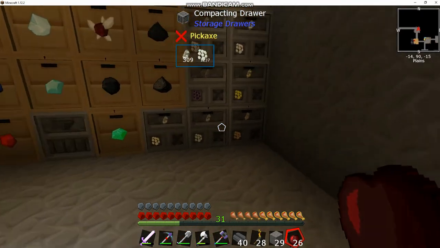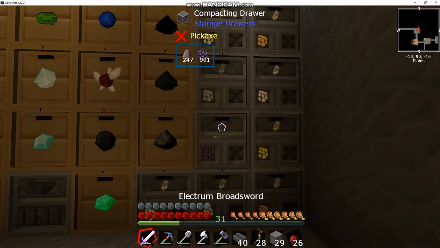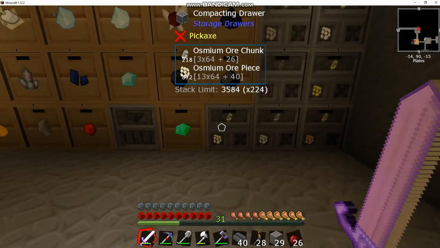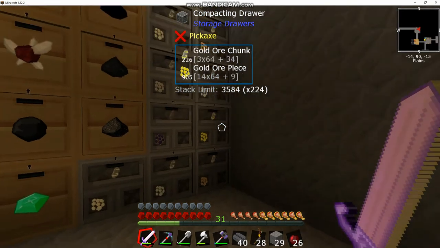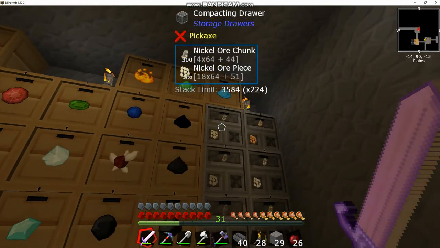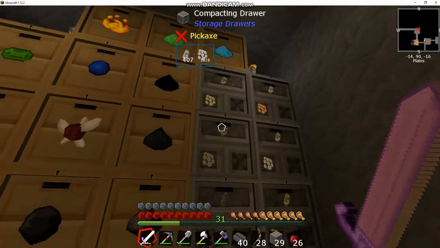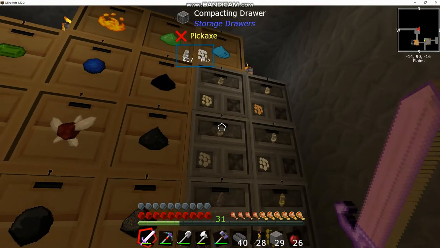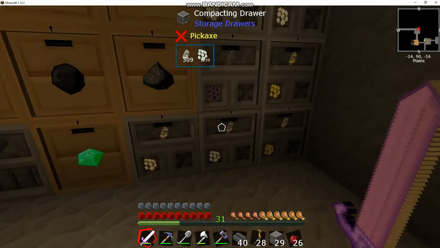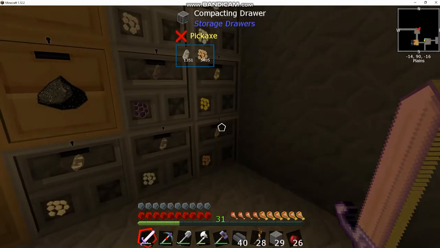We've got 9 compacting drawers, and that is to handle all the various ore pieces that we will pick up. So we've got one for osmium, tin, iron, gold, lead, aluminum, silver, copper, and nickel. And those are all of the ores that you get as pieces that you would want to compress into the chunks anyway, so having a compacting drawer just does that automatically. So if I want to get iron, I can just take out a stack of iron. We almost have 1,400 pieces of iron.